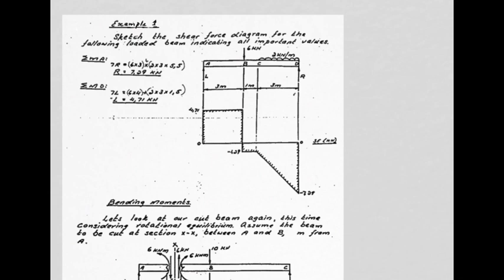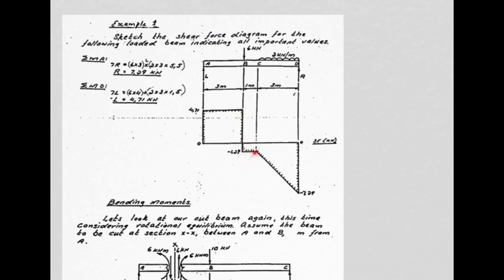Now for the shear force diagram, starting from the left, we encounter 4.71 kilonewtons, which takes us from the 0, which would be the shear force at the end, and we go up 4.71. The reason for up is an upward effect is deemed positive, as you will remember. From A to B, there are no UDLs, so the shear force stays constant at 4.71. We then encounter 6, which takes us down to below the line at minus 1.29. So 4.71 minus 6 takes you there to minus 1.29.